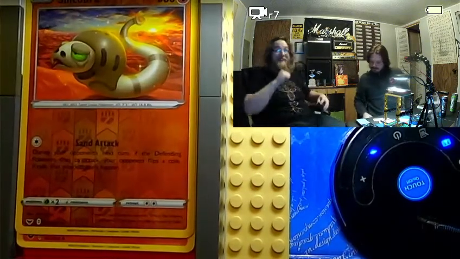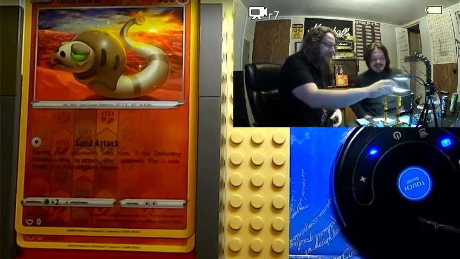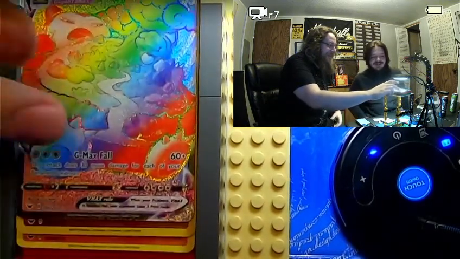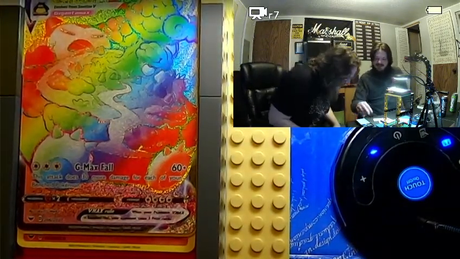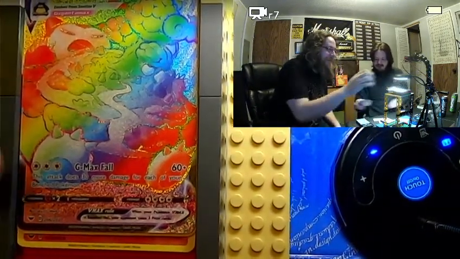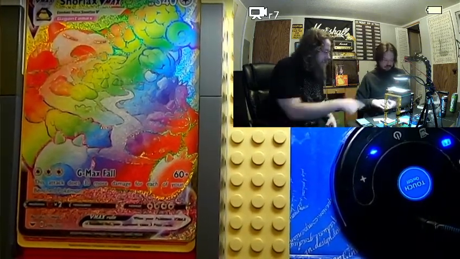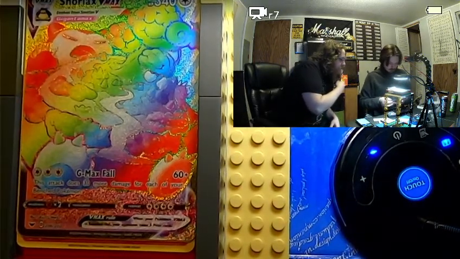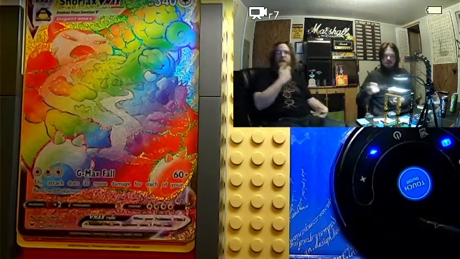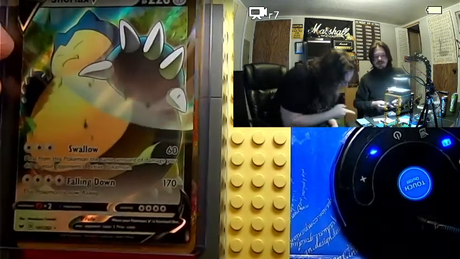But oh boy. What did you get? What did we get? Nice. VMAX Snorlax. Excellent. Rainbow VMAX Snorlax. And we have Snorlax V as well. Yeah, we just pulled Snorlax V last week, I think. No, we pulled him last week. Was it last week? Yeah, it was last week. Holy crap. Here's our Snorlax V, and we've got Rainbow Snorlax VMAX now.